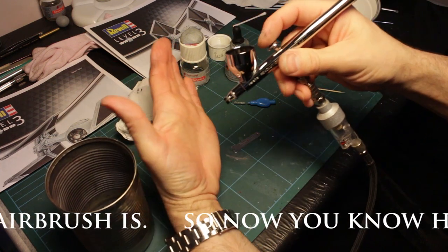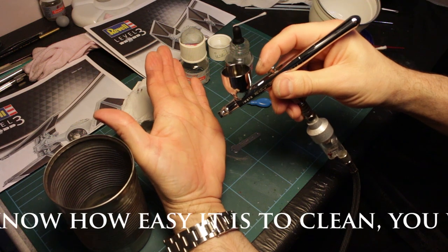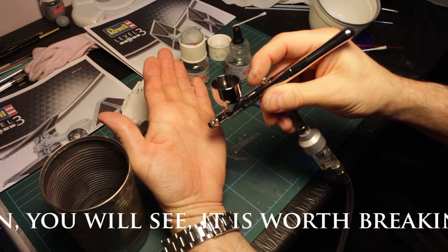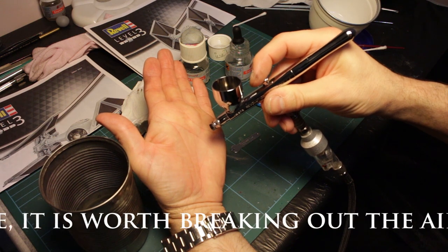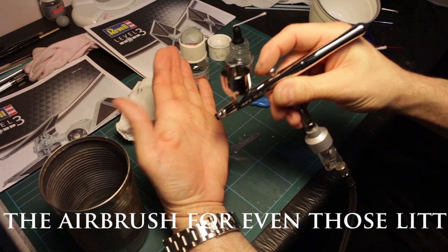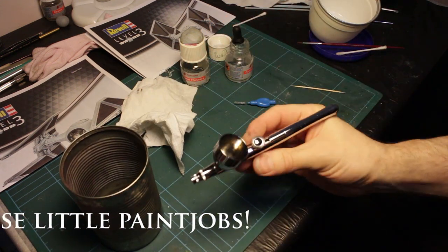Another way you can check this, you can do this with water as well if you want to, spray it against your hand and you should just feel the cold air but not see anything. But as you draw back, you should start to see the alcohol actually spray out, pool on your hand and then evaporate. So that's it. Simple as that.